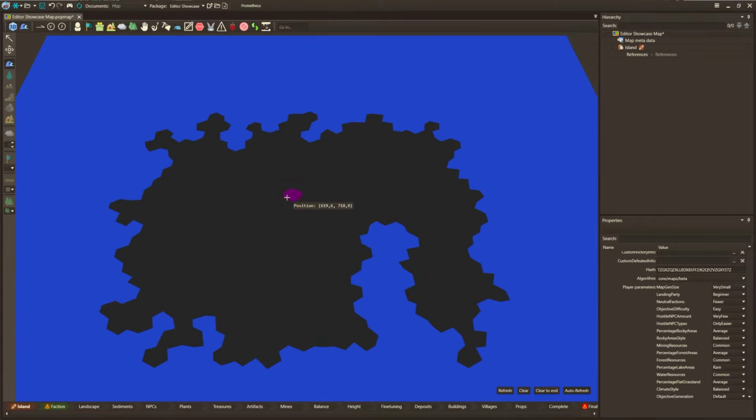And if we want to have like a big lake in the middle of the island, that's also not possible because that's ocean. It's differentiated between oceans and lakes, and the lakes will be painted in the next steps. I'm quite happy with that shape, so let's go to the next one.